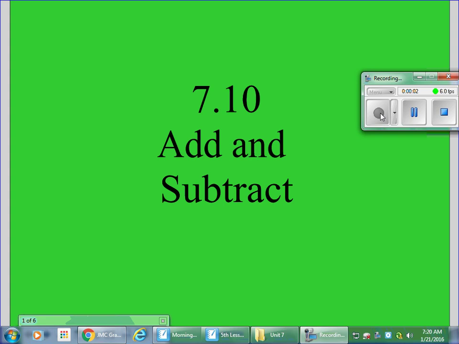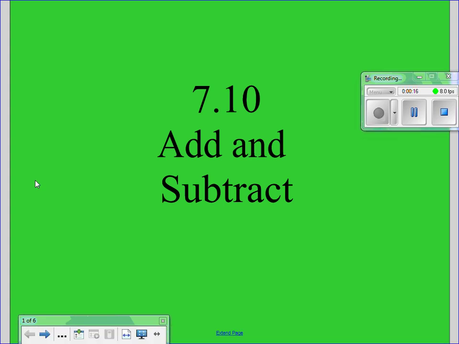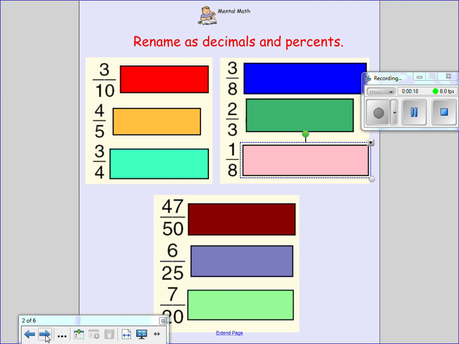Good evening, fifth graders. Tonight we're going to be tackling a little more leave, add, change. Before we get going with adding and subtracting positive and negative digits, we're going to be working with some fractions. A little review because we're going to be coming back to fractions in the near future. So let's take a look here. If I'm going to be changing a fraction into a decimal and then into a percent.